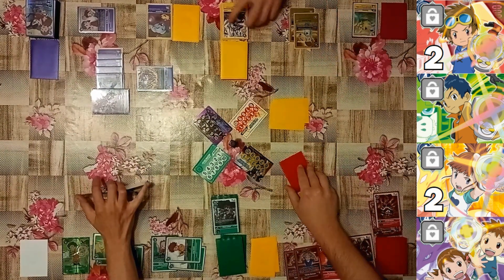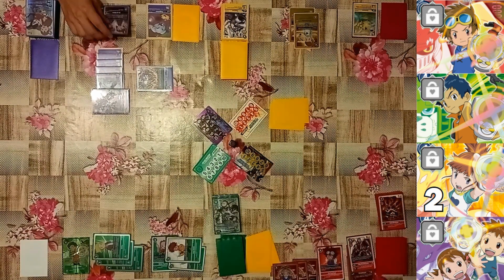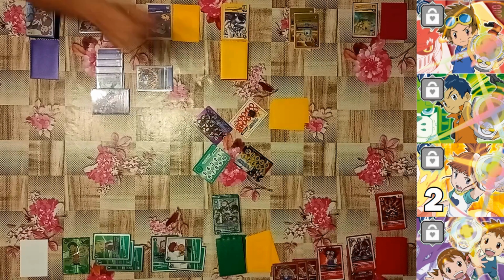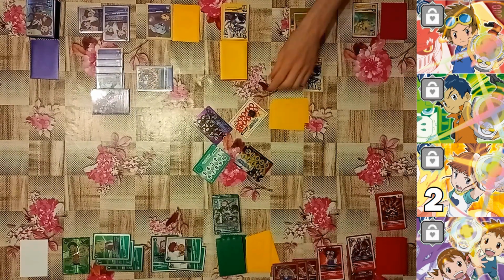I check another Voltramon and another Takato, which is then played. And I forget about Skull Satamon's inherited effect again, but it doesn't matter since I just play another Iron Mako and pass the turn over to Stanislav with 4 memory.